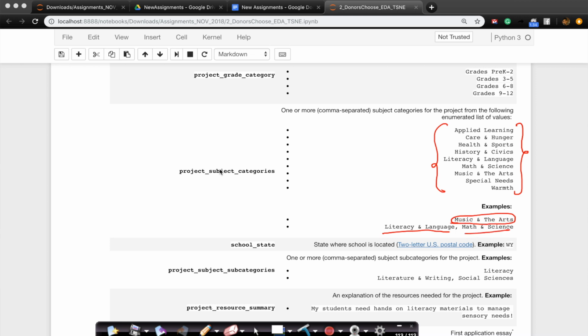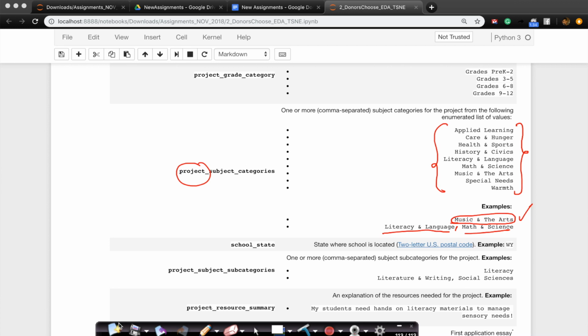So a project's subject could be any one of them or any subset of them. If you have multiple subject categories for a given project, they will be comma separated, as you see here, right? So this field or column can contain one or more values from this set.